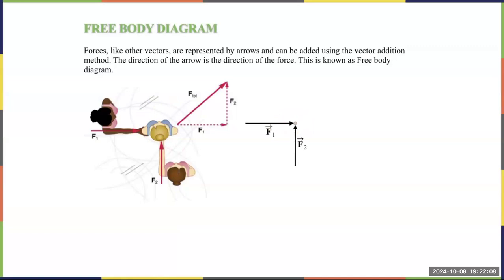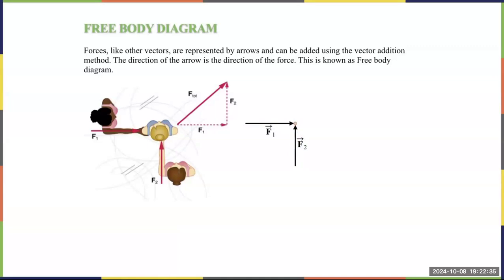And now same thing, I can draw here in this format. So this F1. Now again, I replace this object and this person as one single dot, because when you draw a free body diagram, we are not going to draw each and everything. We'll just consider everything as one point. So now there's a force acting in this direction and a force acting there. And here we only represent what the force is. We don't see the cause. We don't look at the effect.